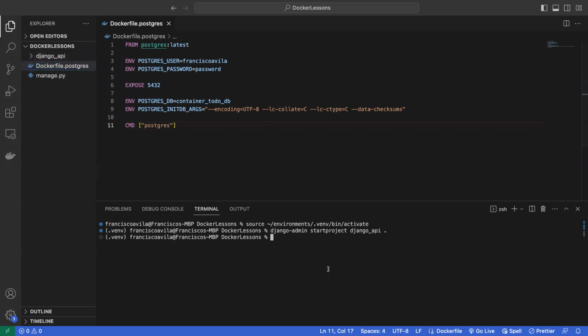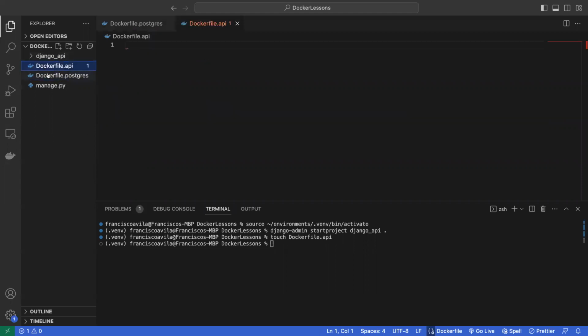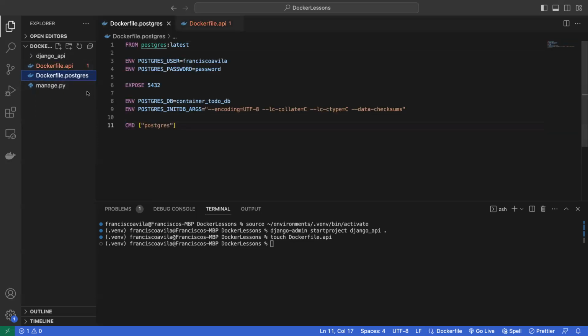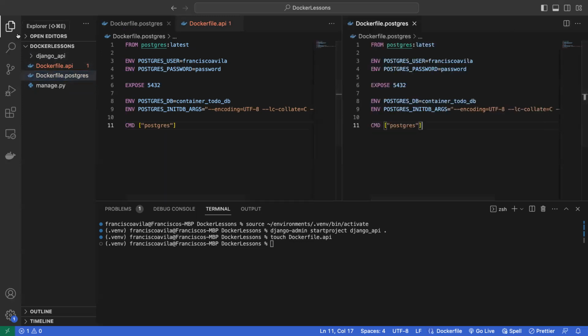And then we can create another file. So touch dockerfile.django. Actually, I'm just going to call it API because it's going to be running the API. Okay, so now I have this new Dockerfile that I can work with to actually run Django, and I have this one that's already been separated, and it's running Postgres.